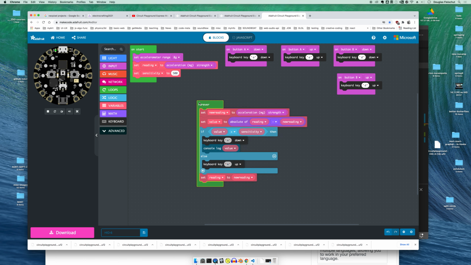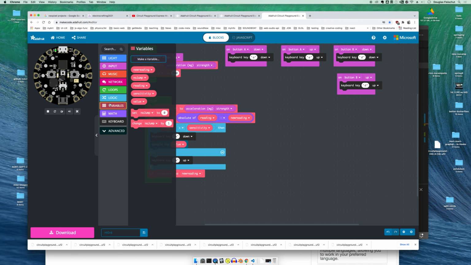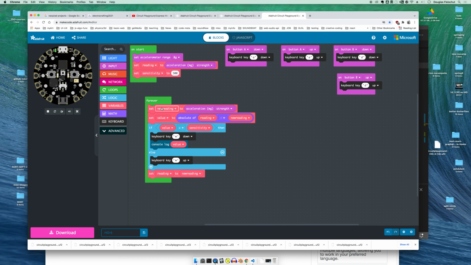And then in the draw loop or the forever loop, I'm just setting this variable new reading. So you can see I've got reading, new reading, sensitivity, and this value. And I'm setting new reading to the current acceleration value in the loop.